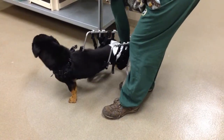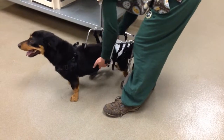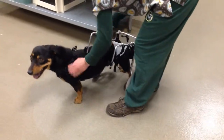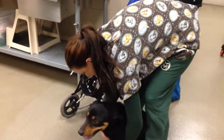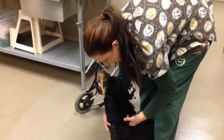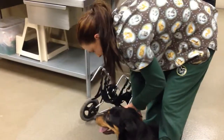The basic things that we're looking for in his owners — we're going to have to teach them how to put him in the wheelchair. He will need his diaper changed a couple times a day. He does deal with diaper rash occasionally, so we have to teach them how to manage that. And he also needs his bladder expressed about once a day, just to make sure there's no urine storing up in there.